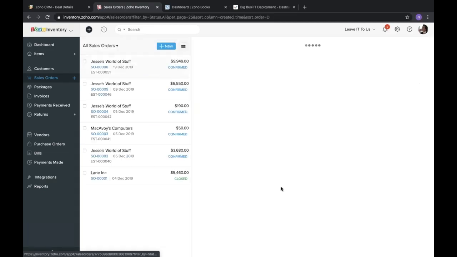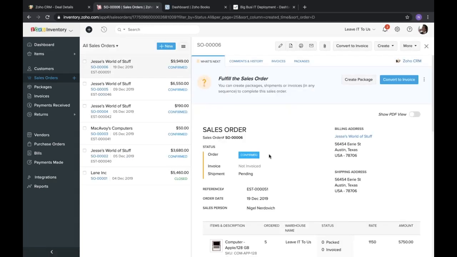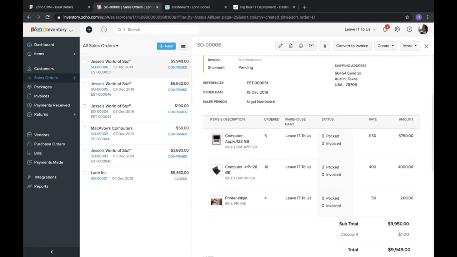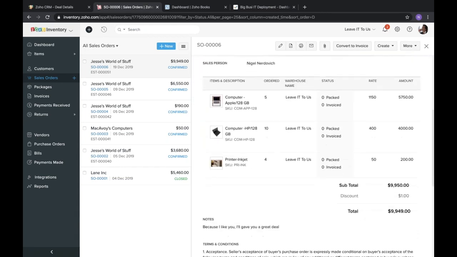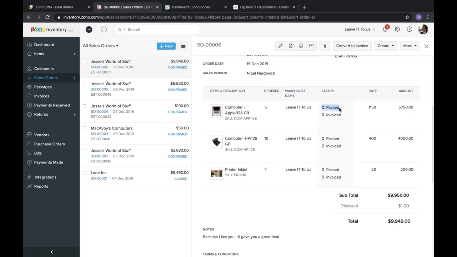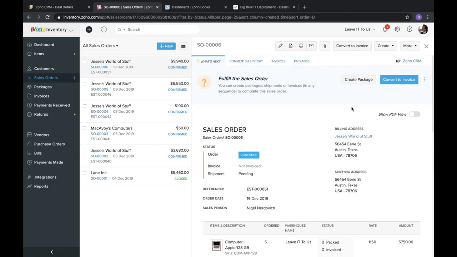So let's open up this sales order. This shows me the items that have been ordered by Jesse, and we can see for each item how many have been packed and how many have been invoiced. So one cool thing is up at the top, it tells me what I am probably supposed to do next.